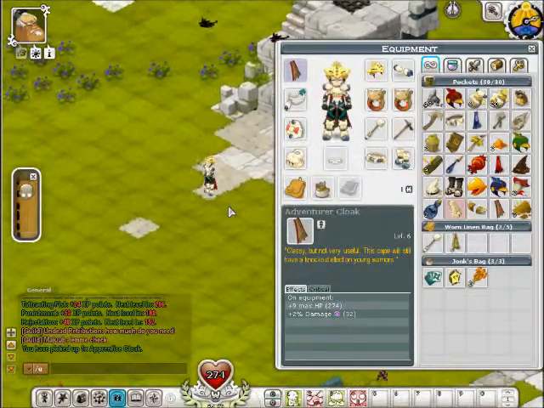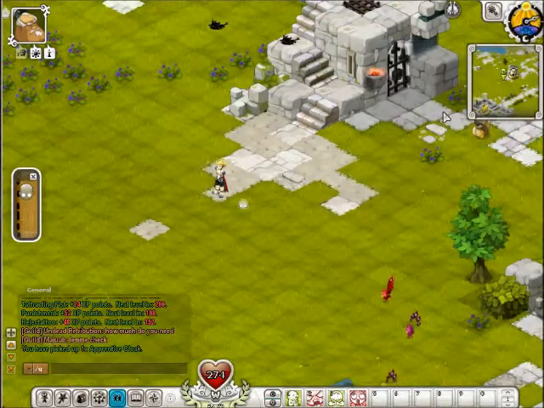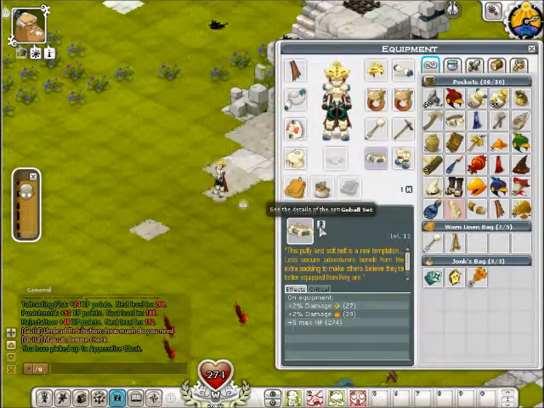There's no real armor ratings in this game. It's pretty much all based on skill. What armor does is it boosts your stats, and you get these fun little things called set bonuses.